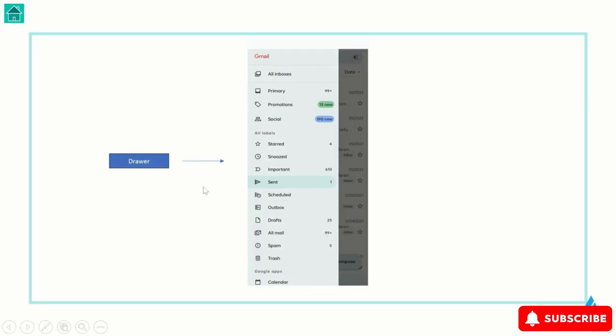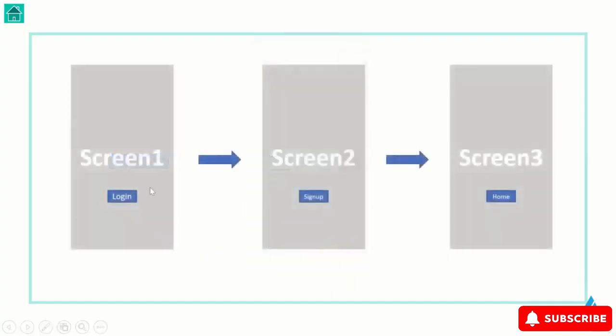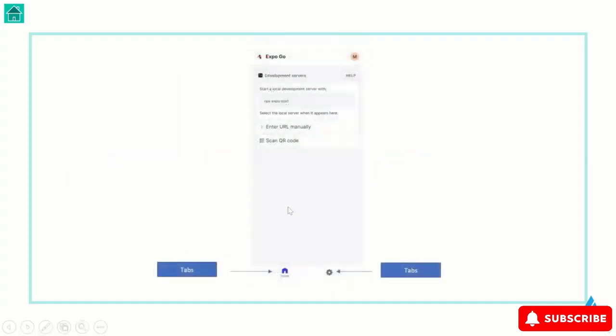The third navigation option is tab navigation, which you can learn more about with an example from Expo Go. You may have noticed in Facebook that clicking on the Home tab took you to the home screen, but clicking on other tabs sent you to the screen for that particular tab. By default, the Home tab is displayed on the screen. If you click the Setting tab, you will be taken there.